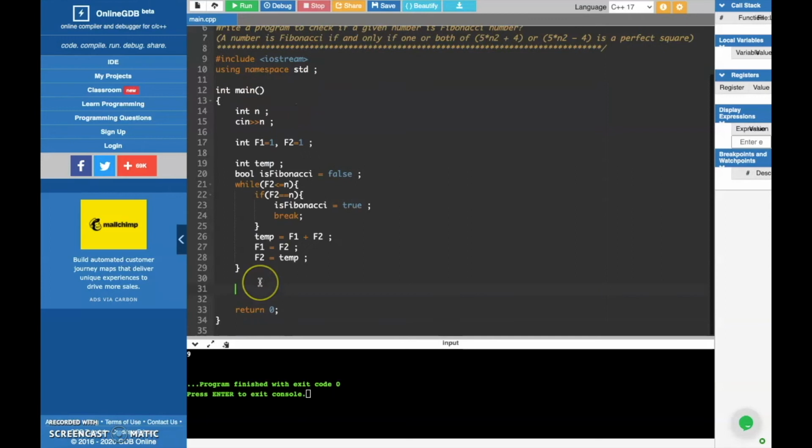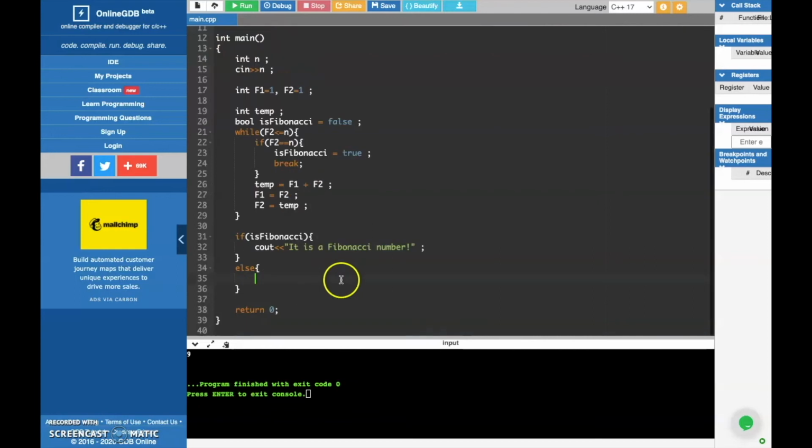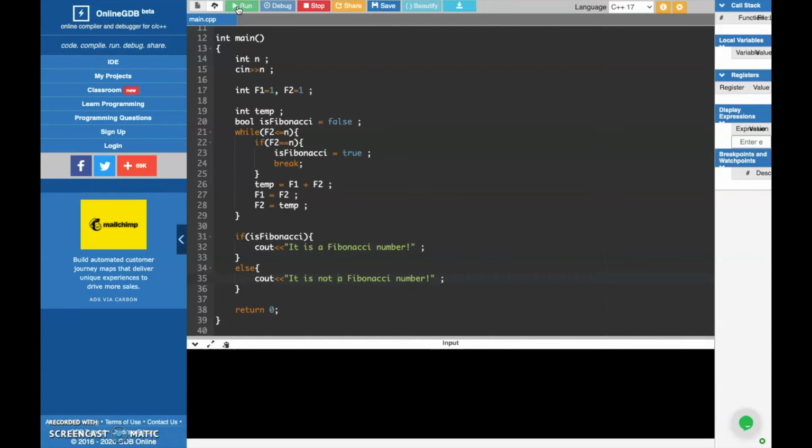And finally here, we can check if isFibonacci is true, we print this. Otherwise, we print that it's not a Fibonacci number. So let's try with 9 again. So it's not a Fibonacci number.